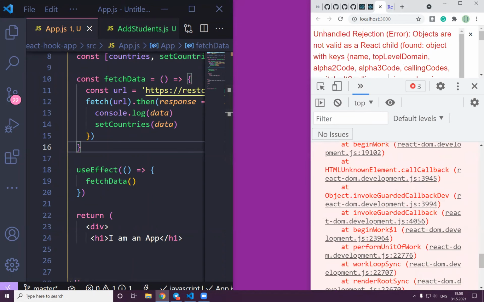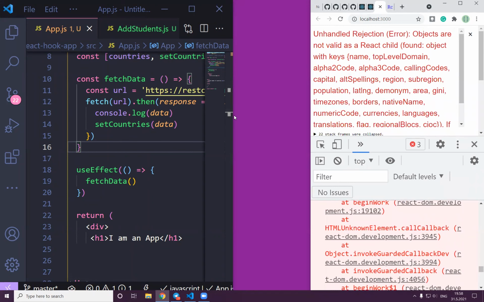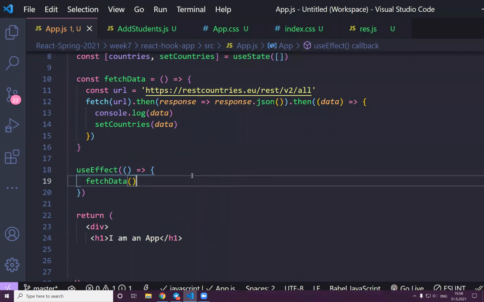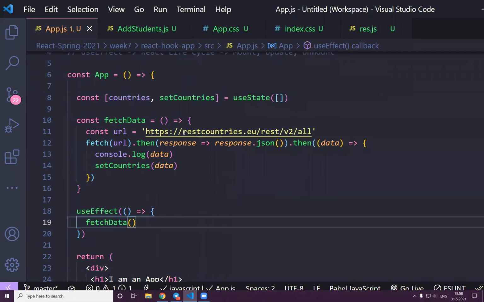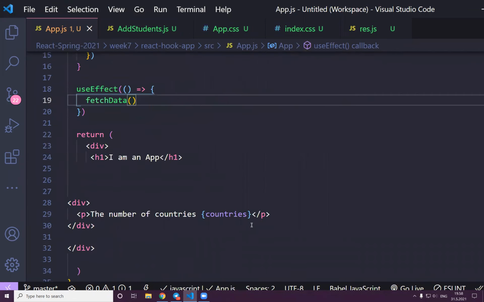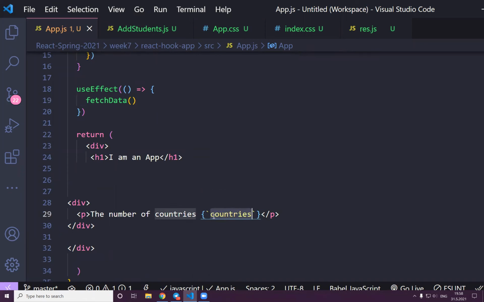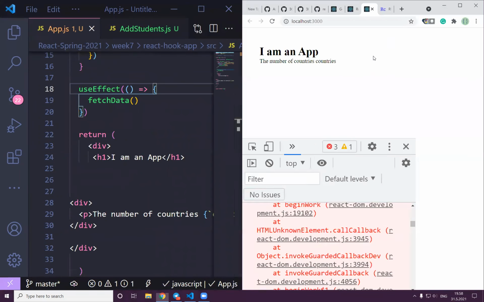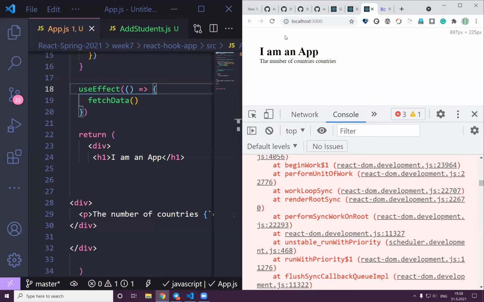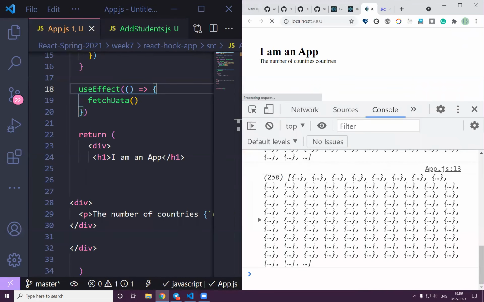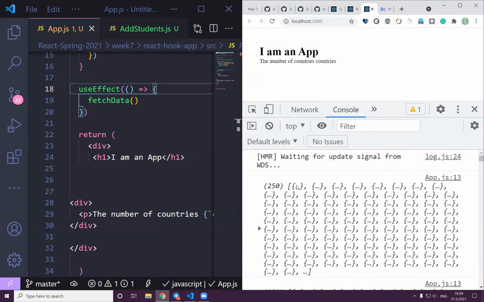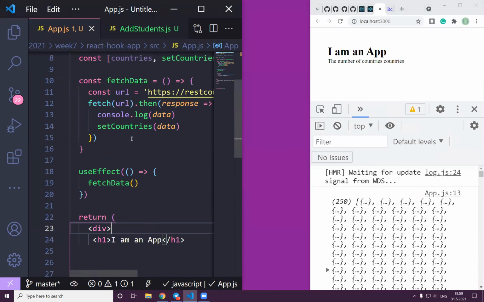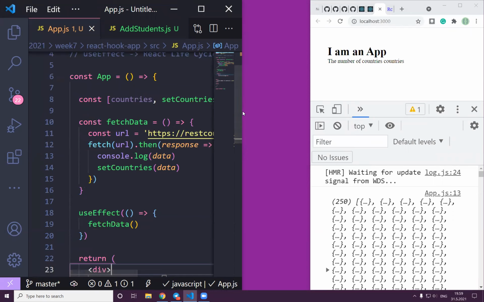Objects are not valid as a React child. We didn't do that, did we? Where? Okay, let's just change this to a string and let's stop it for some time. Sometimes you don't know what's happening. Yes, so it's y, something like that.